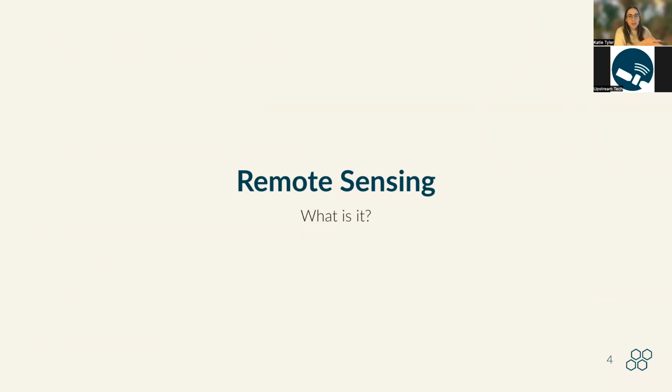But usually when we talk about remote sensing, we mean something a little more specific in practice. And what we're usually referring to is satellite or aerial imagery or measurements of the Earth's surface to gain information about things going on the Earth. And there's a bunch of different applications of remote sensing, from real estate to insurance to meteorology. Today, I'm mostly going to be focusing my examples on the environmental applications of remote sensing.